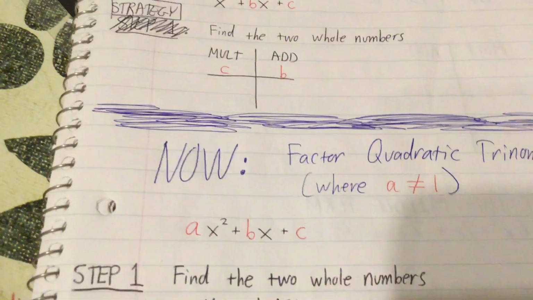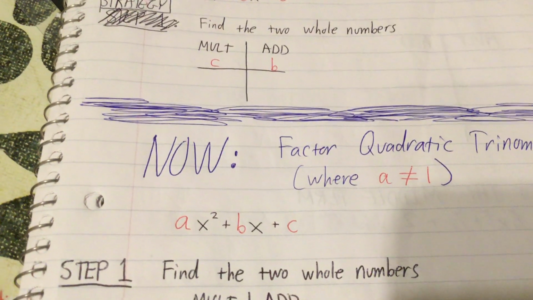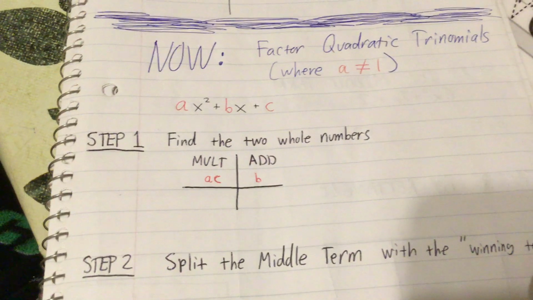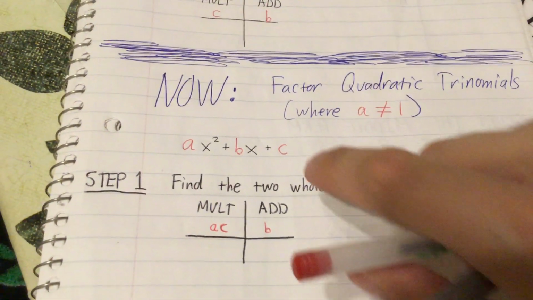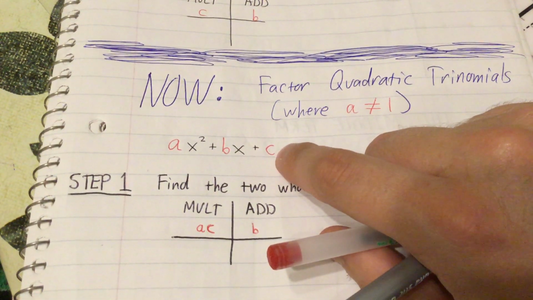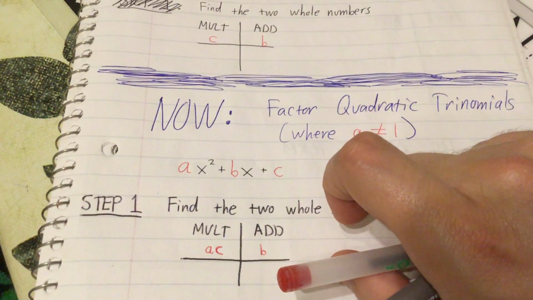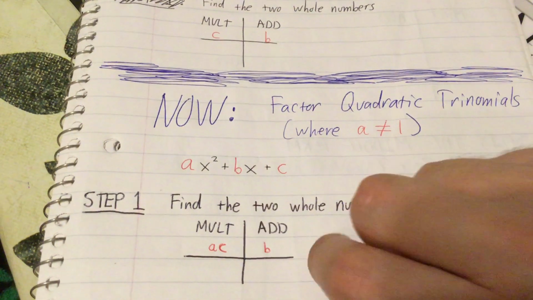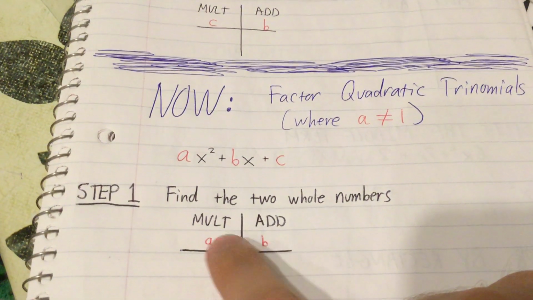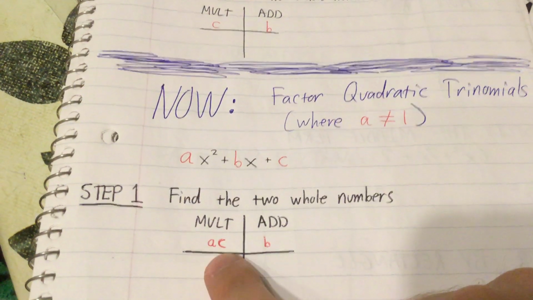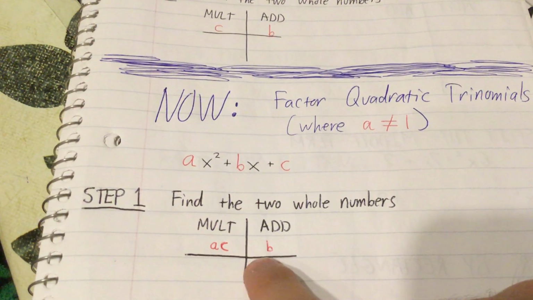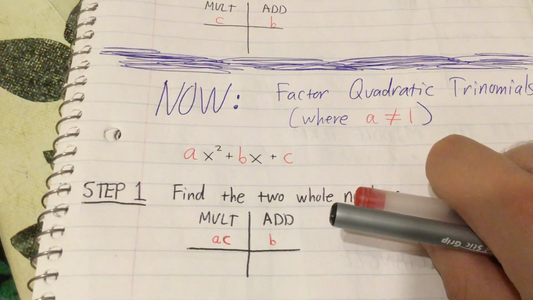Step 1. So write down the steps, and we're going to do the same thing for 3 problems today. So this is the strategy. So instead of finding the two numbers that multiplied to c, what we've been doing all along, find the two whole numbers that multiplied to ac and added to b. Like literally multiply a times c, whatever that is, and find those two whole numbers that add to b. Okay?